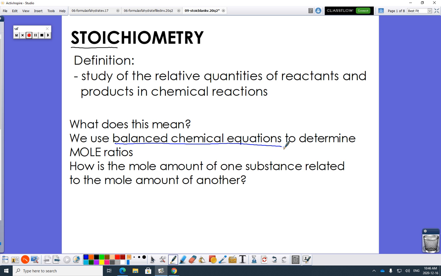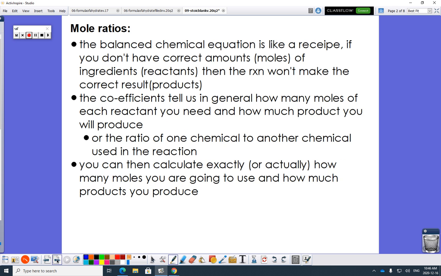So the second video we watched yesterday, the Bozeman guy, I think actually he used combustion as an example. He talked about the coefficients. So yes, we need the chemical equations to be balanced, and that is going to become our mole ratio, okay? So how do we use that?